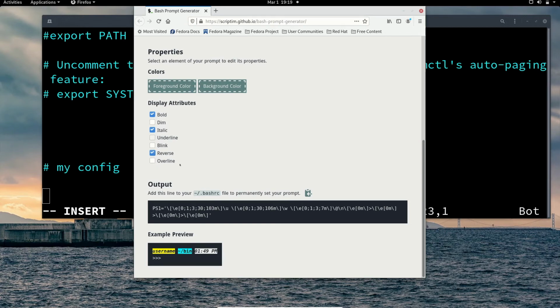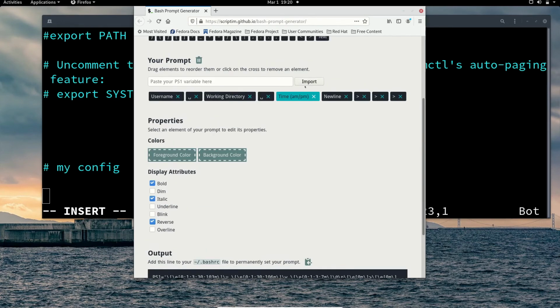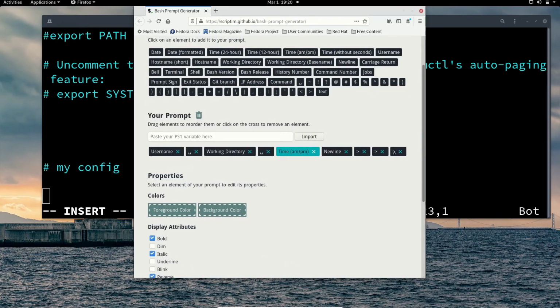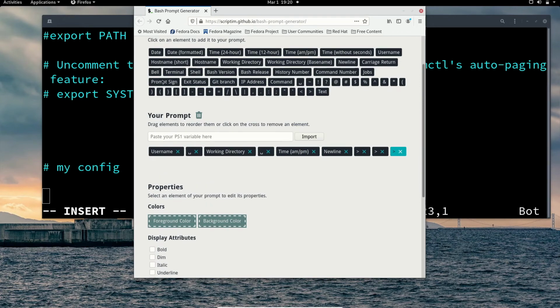There is an interesting thing. These three things are your prompt. So at the end of the prompt, you can add the prompt sign. The prompt sign will be pound or dollar according to your user.